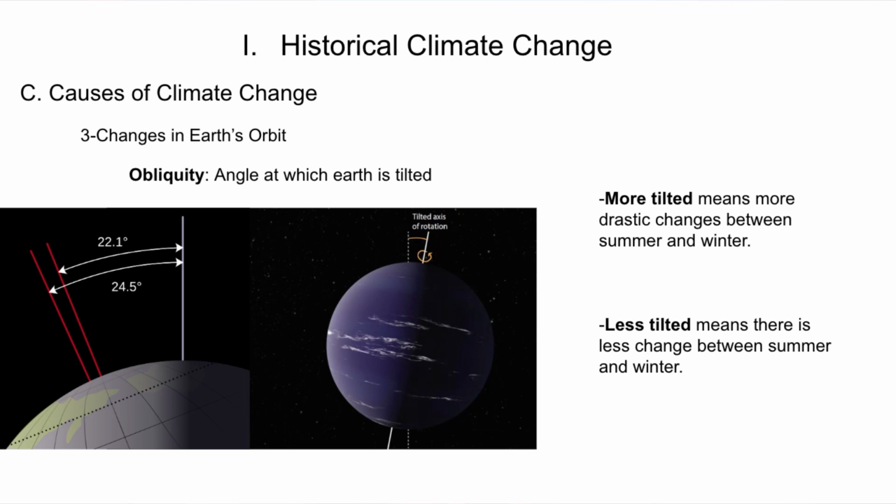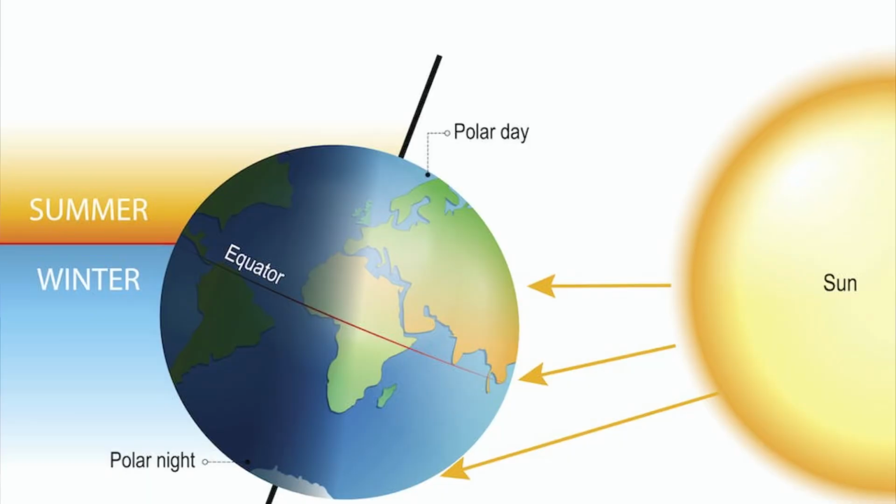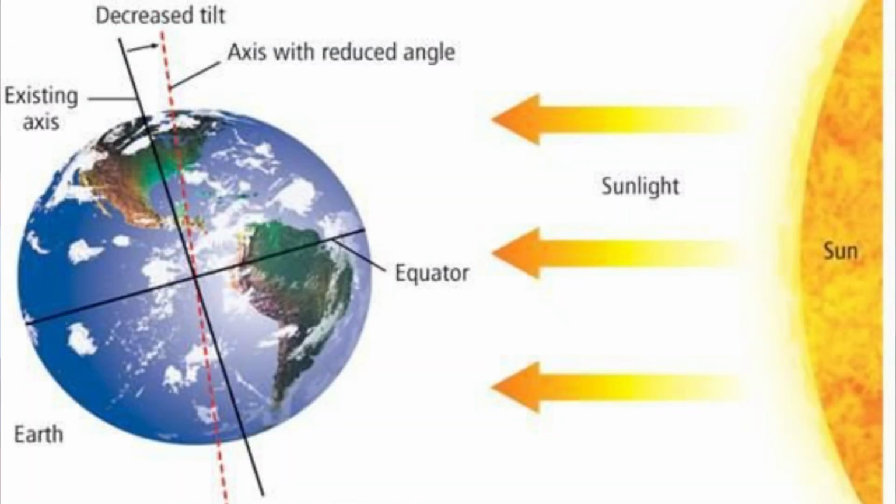If you know anything about the seasons, they are caused by Earth being tilted toward or tilted away from the sun, depending on which side of our orbit we're in. When Earth is tilted towards the sun, our northern hemisphere would be in summer. And when our axis is tilted away, the northern hemisphere would be in winter. But as our axis gets more upright, we would have less of a change between summer and winter, therefore changing the climate of Earth. And when our axis is tilted to its maximum, there would be a more drastic change between summer and winter.